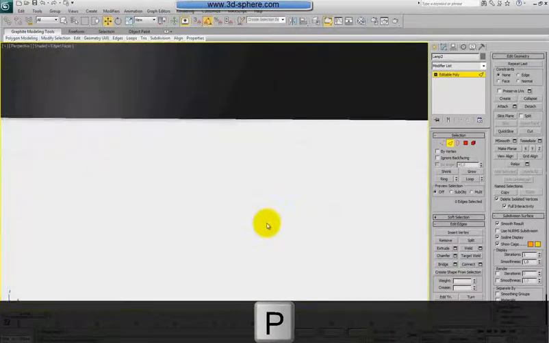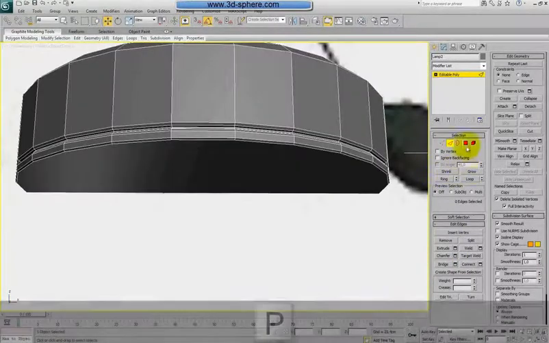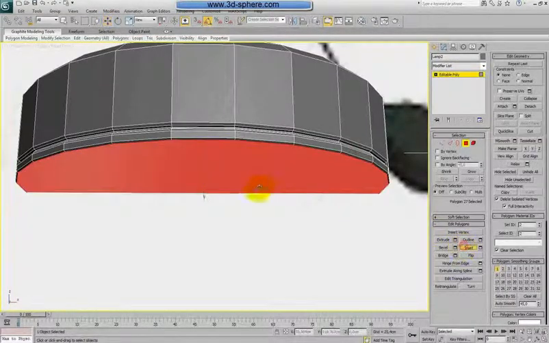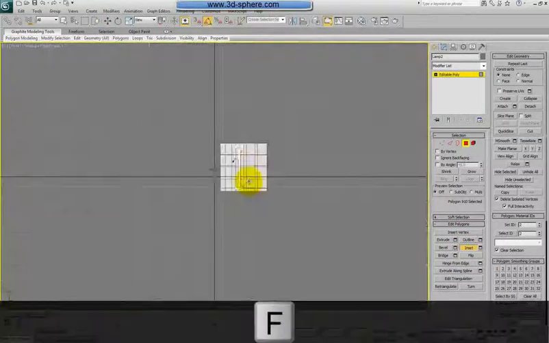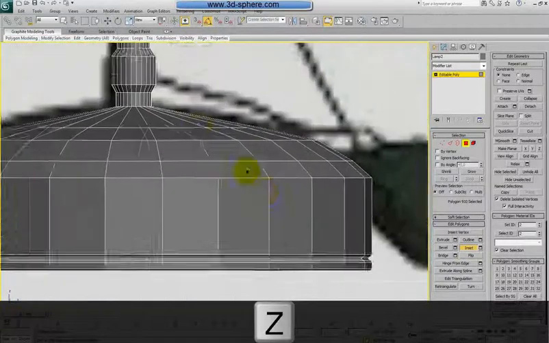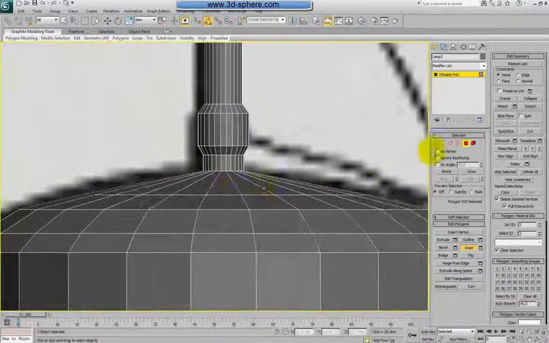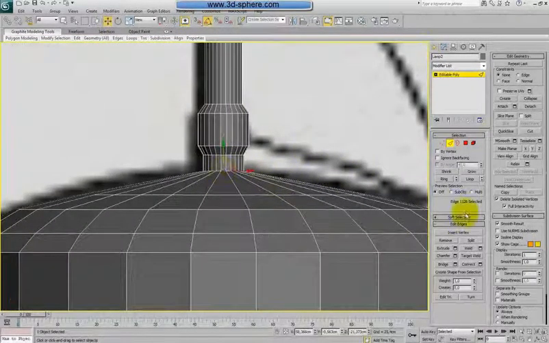Now in perspective, I will inset this. Now let's go back to the front view. Now let's look here. Now of course we need to chamfer this one, and here I'll try the mouse. So I'll do here 2x chamfer.